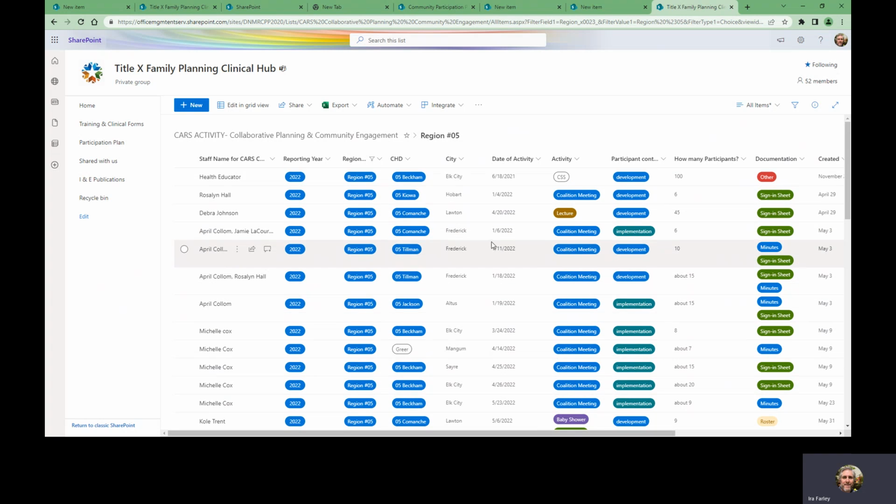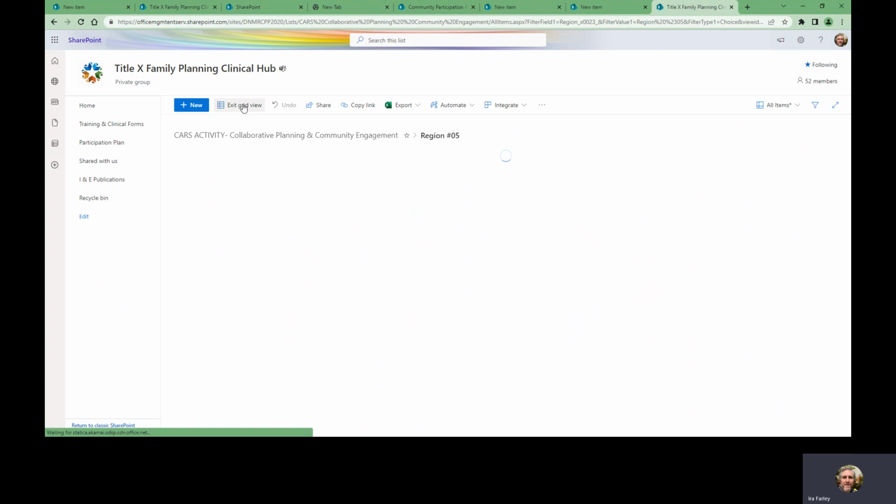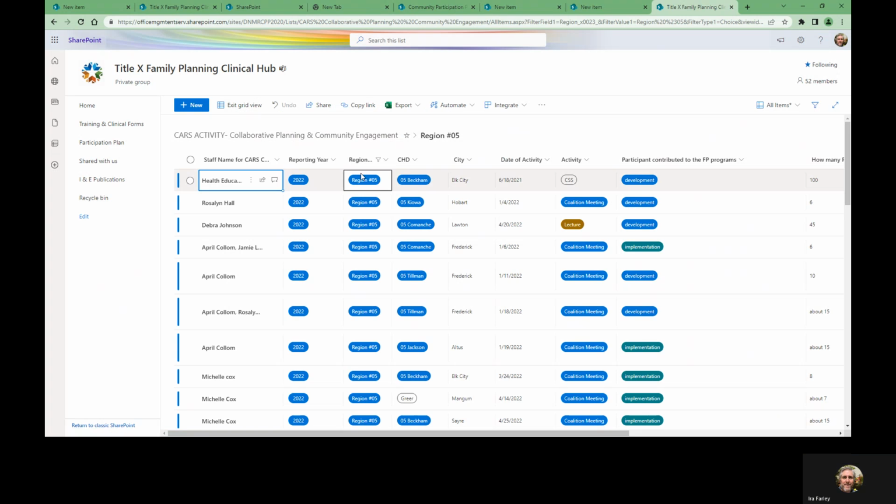You need to do some editing in here. If you click on edit in grid, this is a really nice feature because edit in grid allows me, you might not have access to be able to actually get inside the grid, but you can certainly say, hey, Ira, can you open up the SharePoint? I need to look at some of our files because there's a little confusion, but I can get in this grid, and so long as I'm in the grid, I can click on any one of these tabs and make changes. I could put major right here.